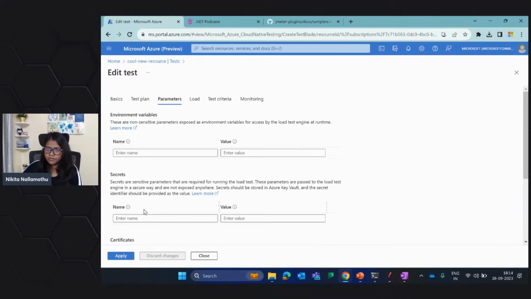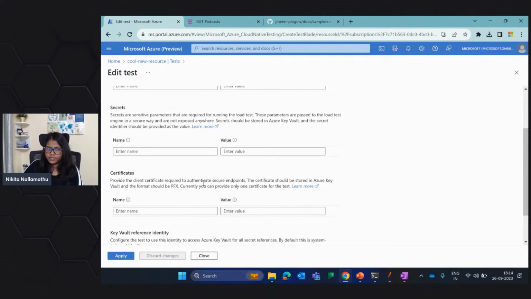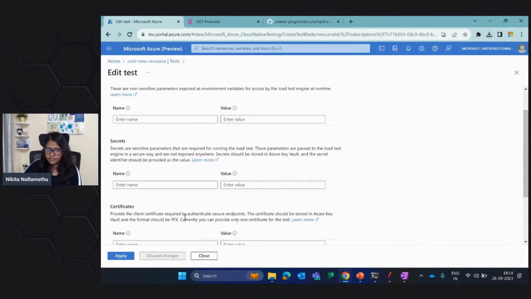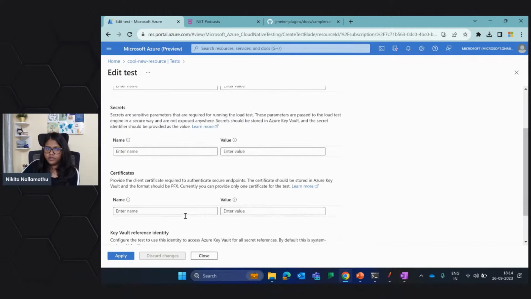You can parameterize that URL, provide it here as an environment variable, and change it at runtime. If your website or endpoint requires client certificate authentication, you can also specify a certificate from the Azure Key Vault here.